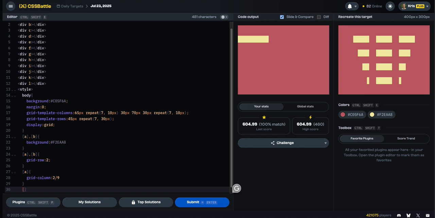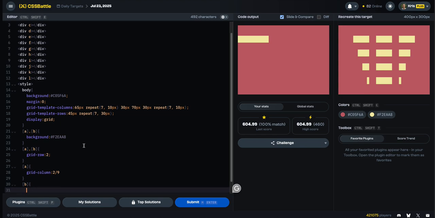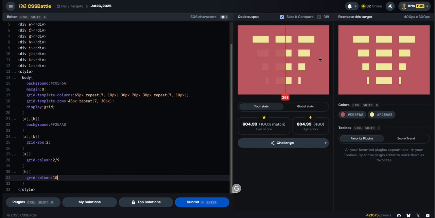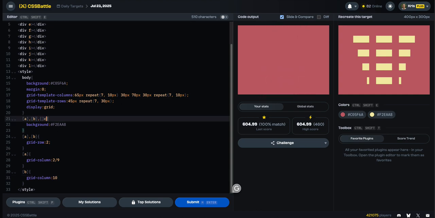There's going to be 3 in grid column 10. So we're going to just put that and leave it, come back to it. Okay, now we need C. And this is going to go here again.